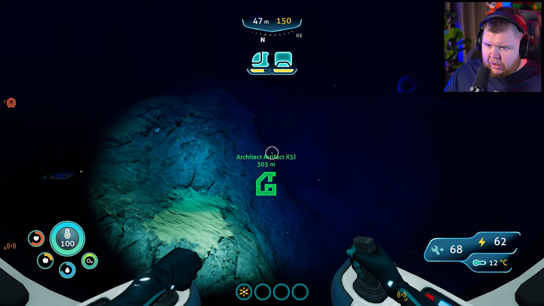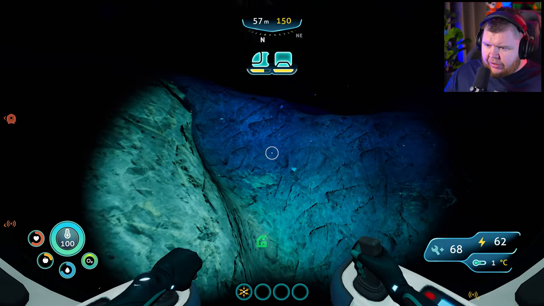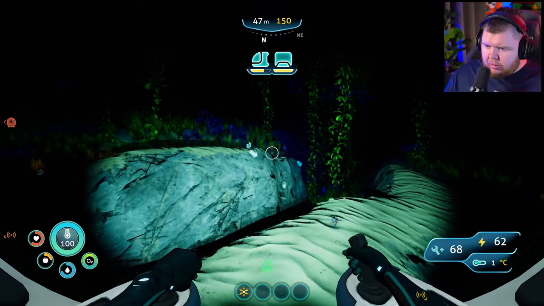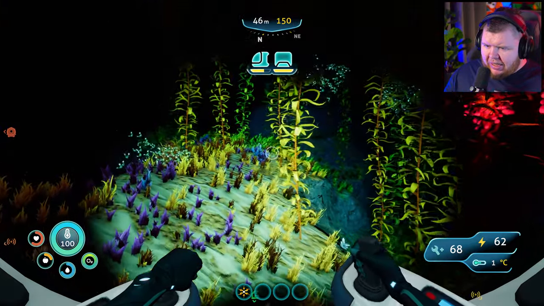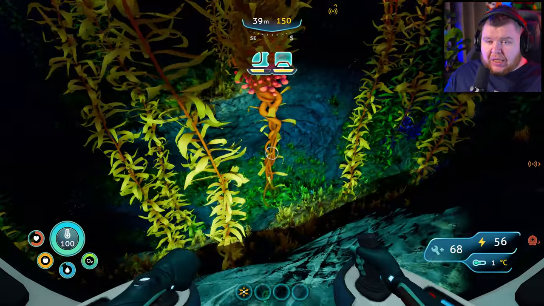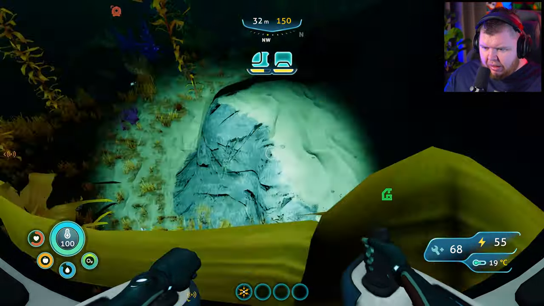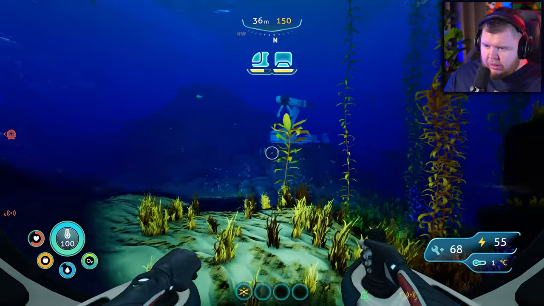Okay, whilst we're here, let's have a look at this artifact alien thing. So it's not that deep as I thought it would be. It just seems to be, I think, in a cave? Maybe? Okay, so just after finding some food, I've just had to grab some peepers and stuff. I can't seem to find my way down here. I think it's got to be in a cave or something.